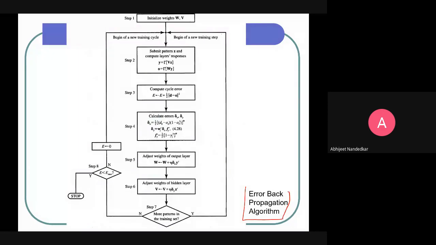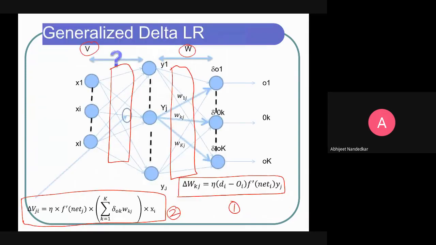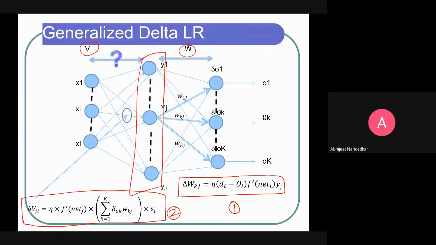As a first step, we randomly initialize the two important matrices, V and W. Since we don't know the solution, we assume these two matrices. Now how do I assume this? Before I do anything, I must know how many nodes there are in the hidden layer, how many in the output layer, and how many in the input layer.